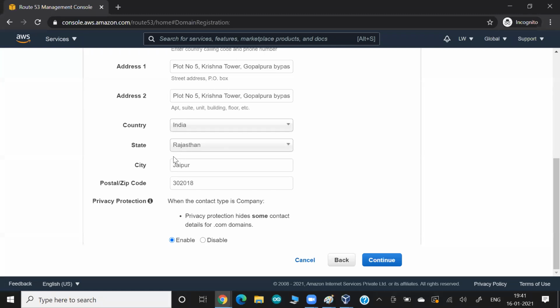I've already put it here, and if you want nobody in the real world to see your information, you can enable this privacy. All right, so there are a lot of ways we can find out the information and the owner of a domain, like who owns lwindia.com. So the contact number and the address will come up. But if you make it private, nobody from the internet can see this about the domain. So by default it is enabled, so you can enable it.